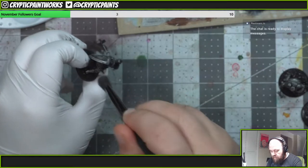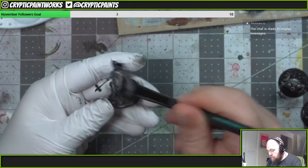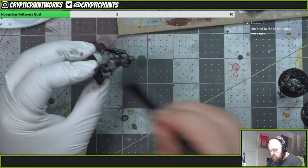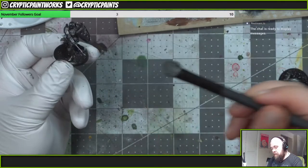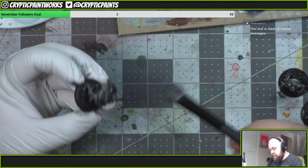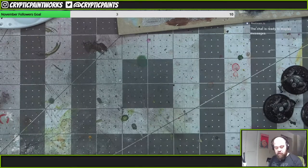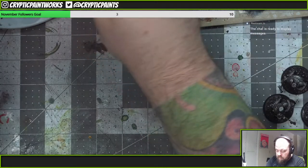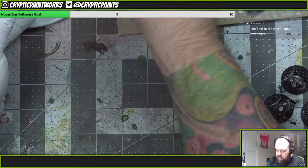I've never painted armor this way before, but I can see why people do it. It's really fast, really easy. And that way, instead of spending a bunch of time painstakingly brushing on the metallic color that is the bulk of the figure, you're spending the time on the details, which is probably wise. Just grab a little bit more paint here. That's way too much.